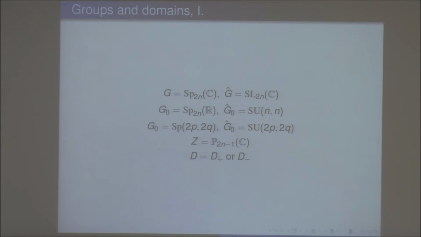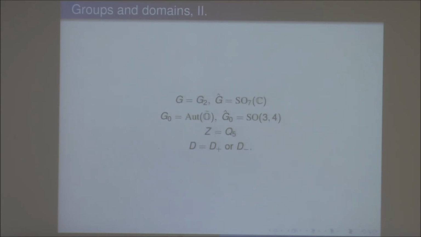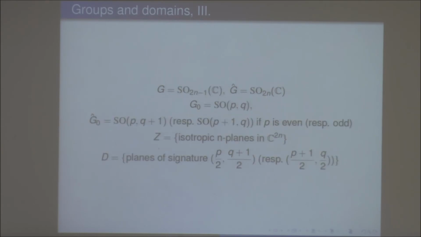But there is no a priori proof, it's case by case. There is no general proof. I have no idea how to prove this in general, so I really had to look at each of these cases. I started on a general proof here, actually. In this case, it's general, in the projective case, but I failed. So in this case, I used something about the octonions. And in this case, I really used a lot of ad hoc work. It depends whether p is even or odd, what these various things are.